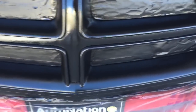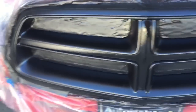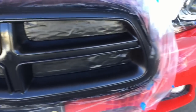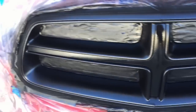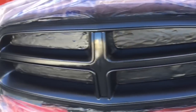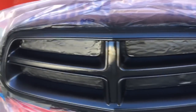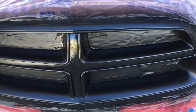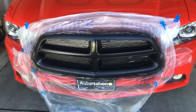All righty, just threw the gloss on there — that's kind of where we're sitting at right now. A better painter could get the gloss to come out a little bit better, but I don't think it's too bad. Debating on whether to do one more layer of gloss to smooth things out or call it good — but since it's already set up, I might as well do the one extra layer.